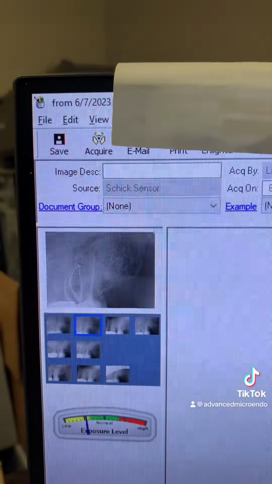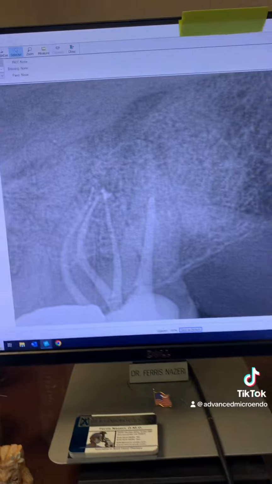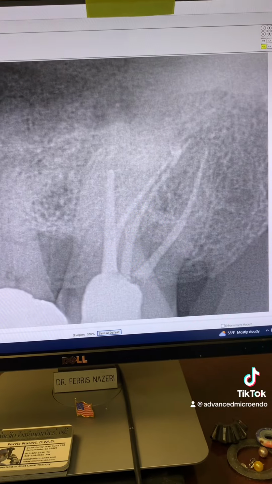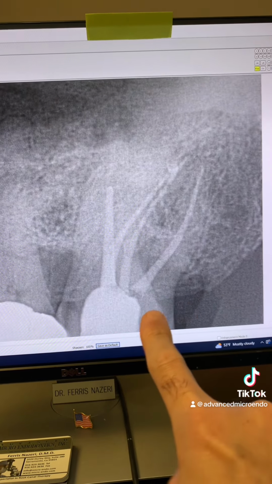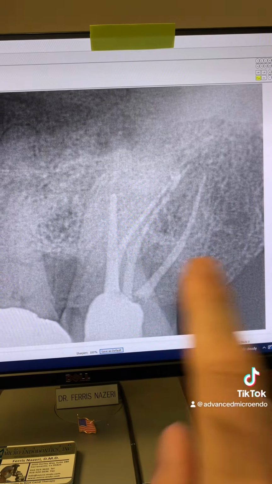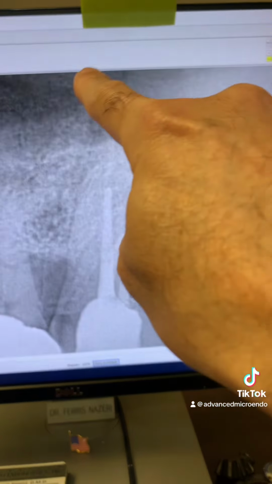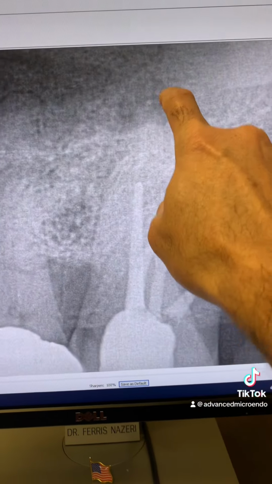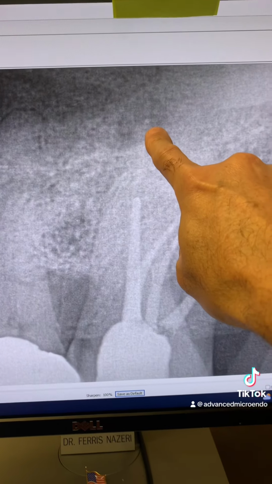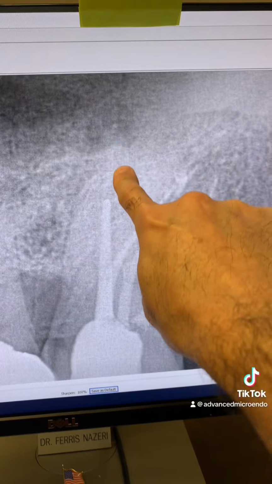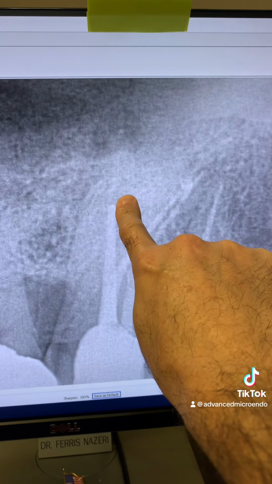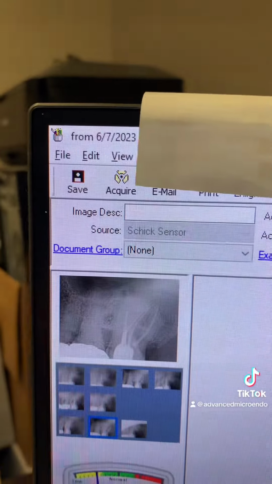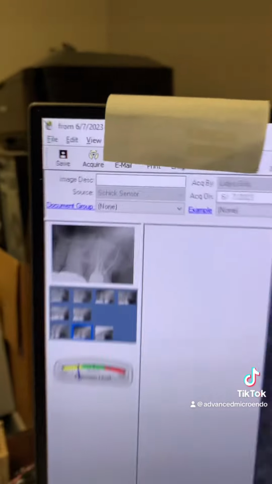And as you can see, here's the date, approximately 6 months ago when we did this root canal for him in one appointment. This is another angulation of the tooth. Again, this x-ray is from immediately after we did the root canal. And again, you can see the periapical lucency there associated with the palatal canal right here. Because of the large apical diameter of the palatal canal, I placed an MTA plug followed by gutta percha and sealer. And again, here's the date when we did the root canal for him about 6 months ago.